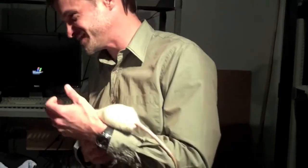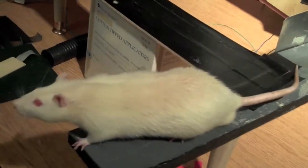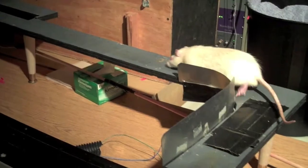This guy is very fat right now, so he's not going to be motivated to do anything on the maze. I'll just put him on and he can do his own thing. Basically, they run around on the maze, and when they run over different sections, it triggers some doors to open further down the maze at a decision region.